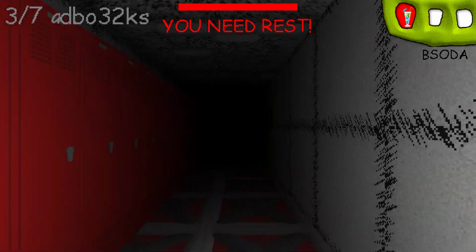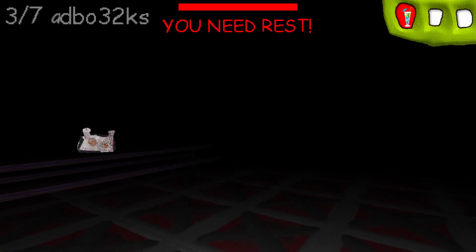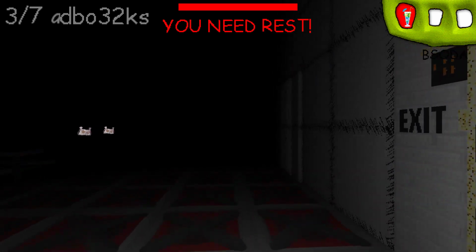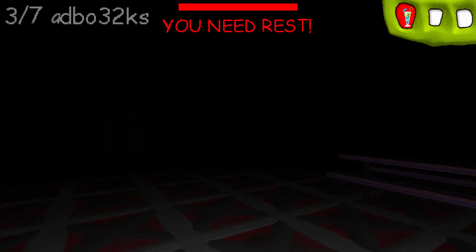Is this the end of the game already? I haven't even gotten all the notebooks. But we're going to head to the cafeteria anyways. Where's Baldi at? Not an exit. So if it's not an exit, what am I supposed to do here?